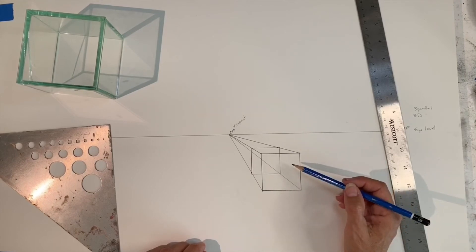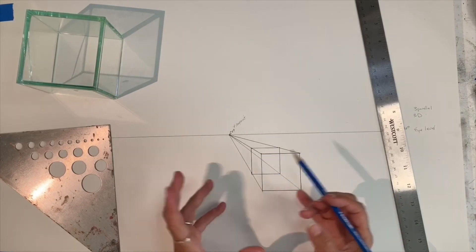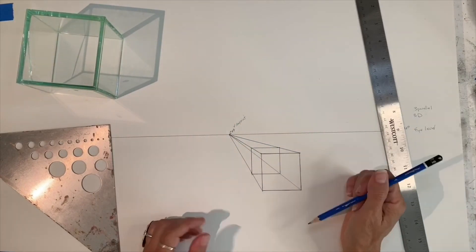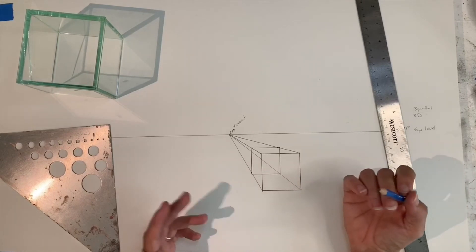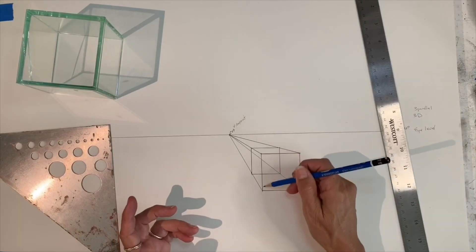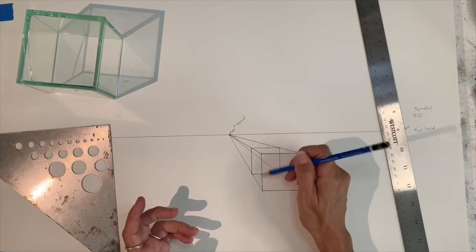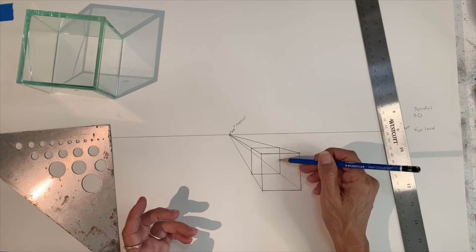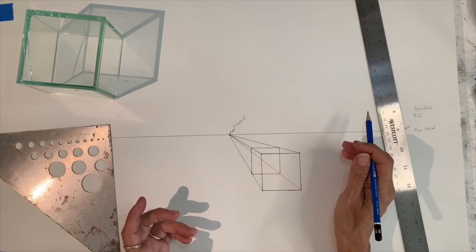Another thing you could do to really see it is because it has like this optical look. If you look at this small square, it's almost like that's coming forward. Depends on how you look at it. You can use a different color pen for the front and the sides that you see. And then just the black for underneath or just leave it in pencil.